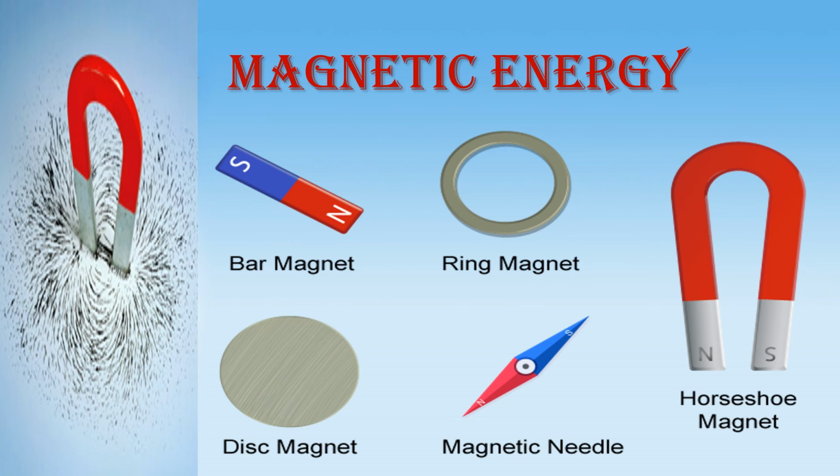If the magnet is attracted by any iron or needle, we can say there is magnetic energy. Okay, children, and then we have learnt about the electromagnet. What is meant by electromagnet? We need electromagnets to separate the scrap iron from waste materials.